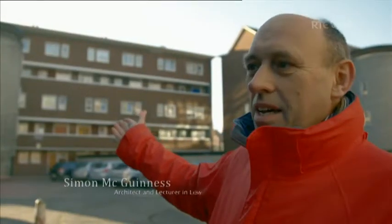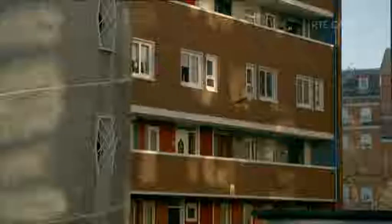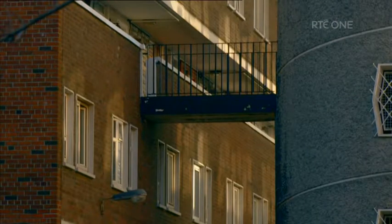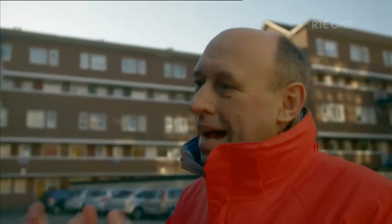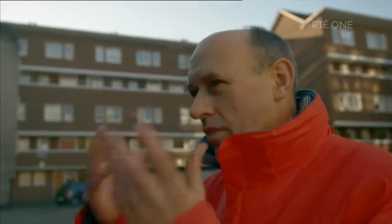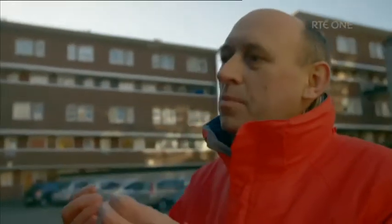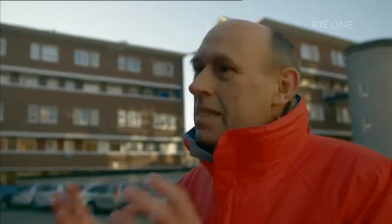People in these small ground floor apartments are spending a fortune on trying to keep warm. The concrete is completely uninsulated. The floors will sweat with condensation. We have the best external air quality in Europe, and we have some of the highest rates of bronchial disease, of pneumonias, of all of that kind of stuff, which is all a symptom of poor indoor air quality. So our buildings are killing us.